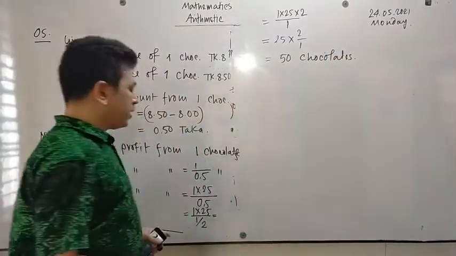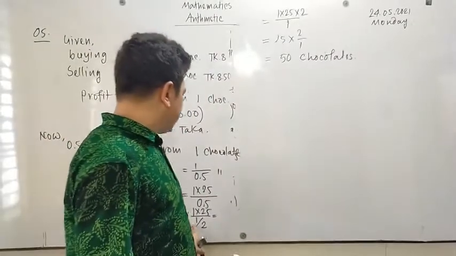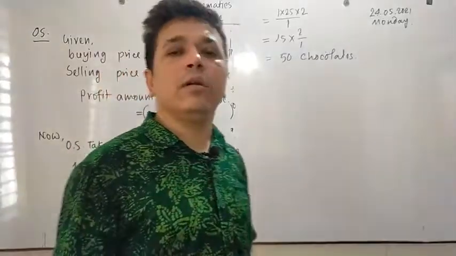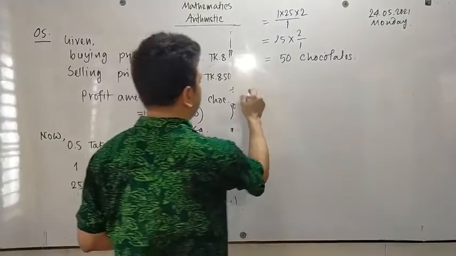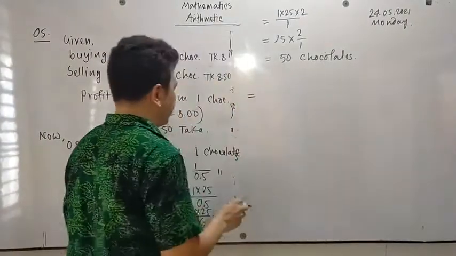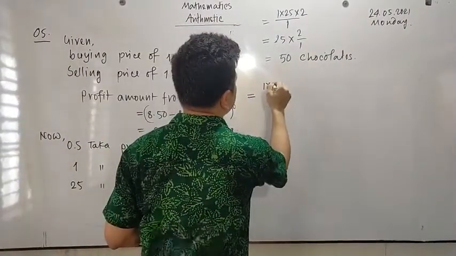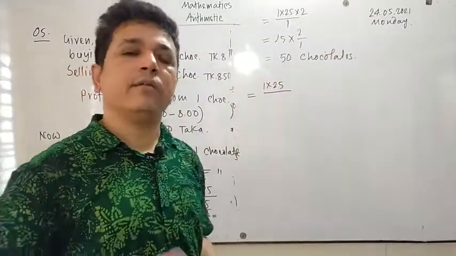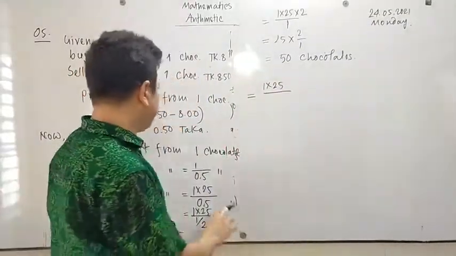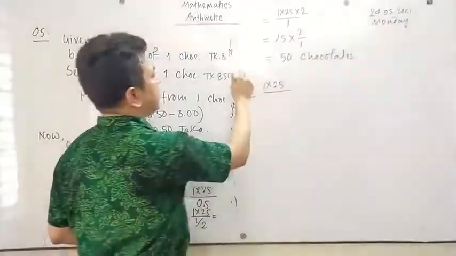Or if you don't want to convert this into a fraction, for example, you are not interested in converting, directly you can do it. Here again I'm showing 1 into 25 in a different way. I am showing which method you like, you can apply. First this way, and this is the second way.